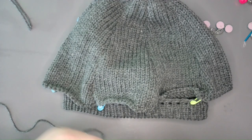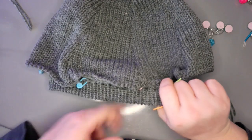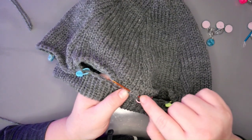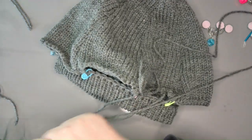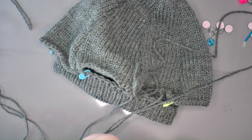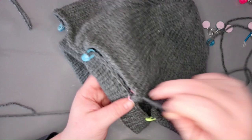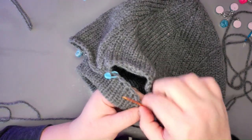Once more, grab your working yarn, grab your needle, and let's start. So you're gonna grab two stitches, so two V's from the top. Bear in mind, I did not count the stitches. So me saying that you grab two stitches at the top and one at the bottom doesn't mean that I did the math. I'm just eyeballing it and working it as I go. So I grab two from the front, one from the bottom.